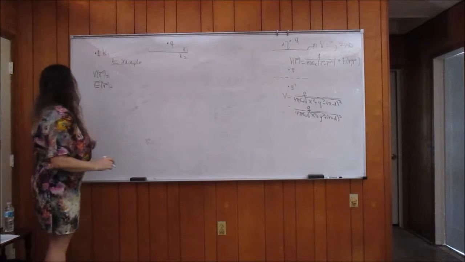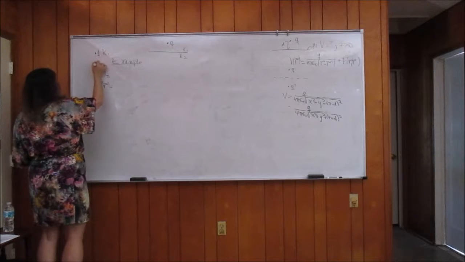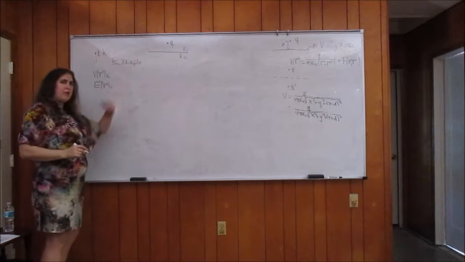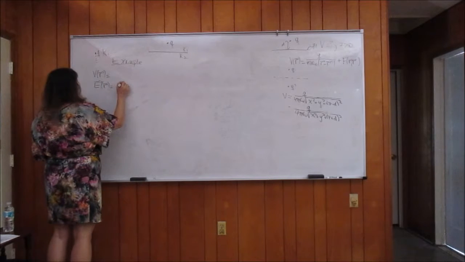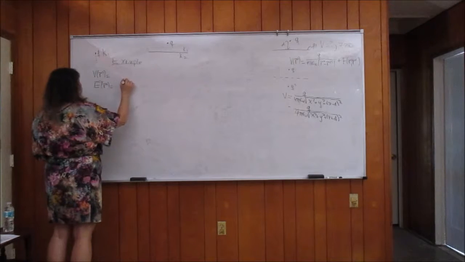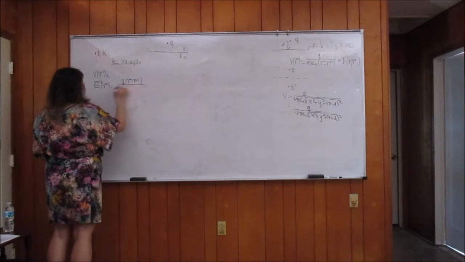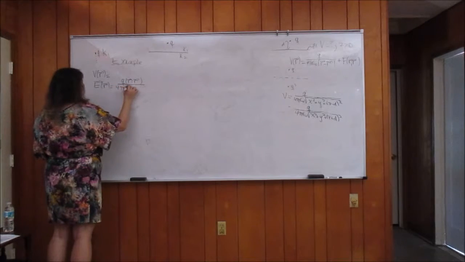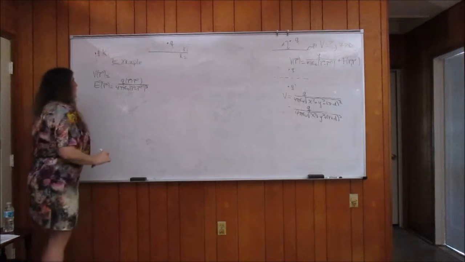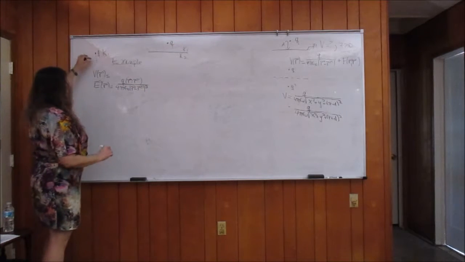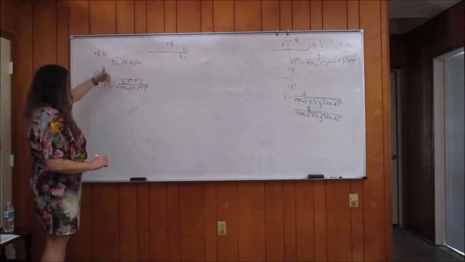Well, the electric field due to that charge, and we'll say this is the origin here, it's a distance d above the plane. So the electric field due to that charge is going to be equal to Q (r minus r prime) over 4 pi epsilon naught times the quantity r minus r prime cubed. We're putting our charge at the position x equals 0, y equals 0, and z equals d.